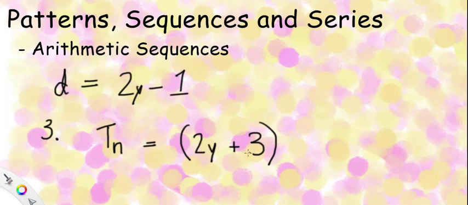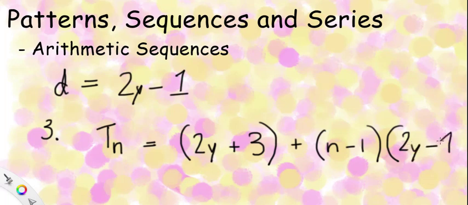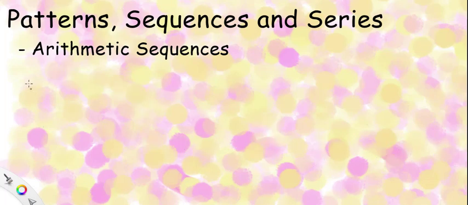So that was A, 2y plus 3 plus n minus 1, and we simply substitute in D, which we have defined over here, 2y minus 1. And there we have it. That's the general term of the sequence that we are looking at over here. The next question then, now that we know the general term, we can find any term within the sequence. And let's try find term, very simple enough, 7. What's term 7 of the sequence?